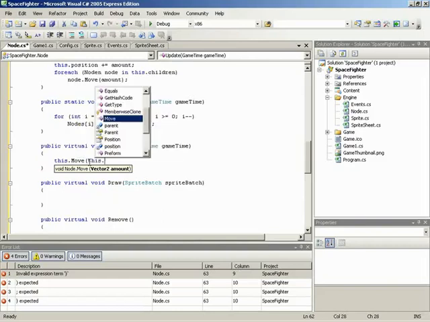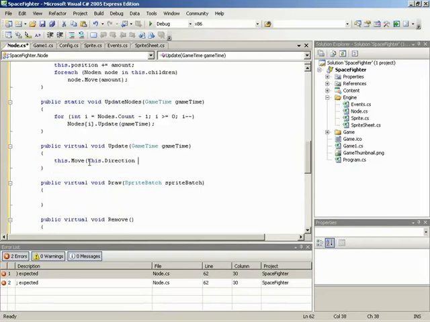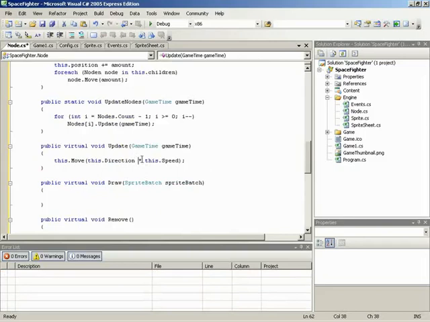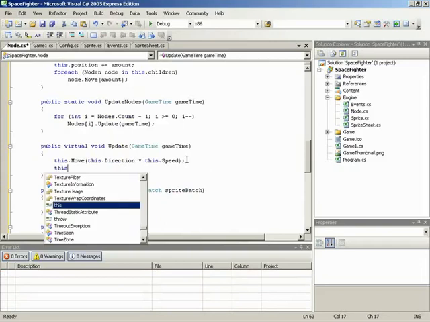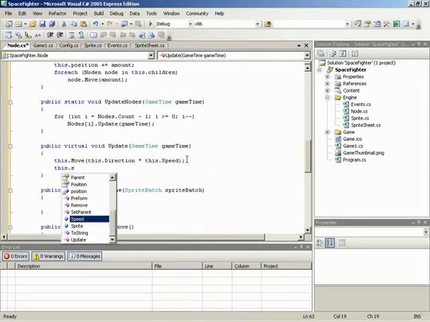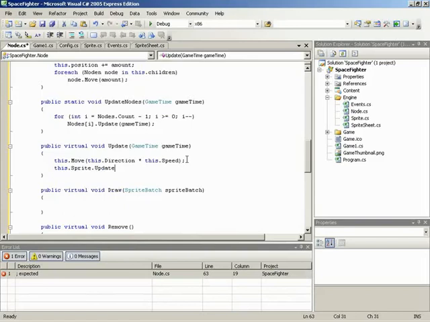So we'll give in this.direction times this.speed. And since we're going to treat direction as a unit vector, that way we have purely directional information and can adjust our speed independent of direction. The next thing we need to do is make sure that our sprite gets updated. So we'll call an update to sprite and simply pass in the given game time.